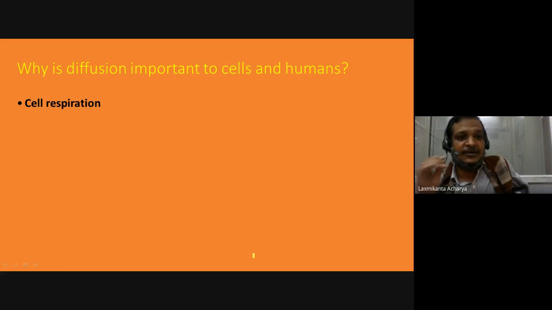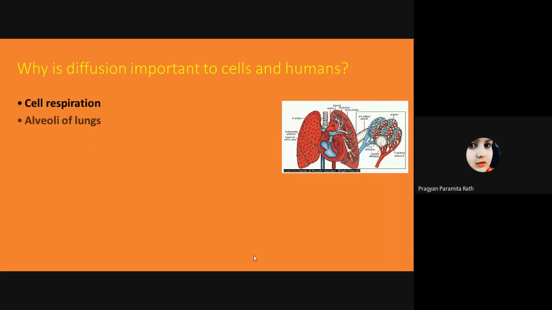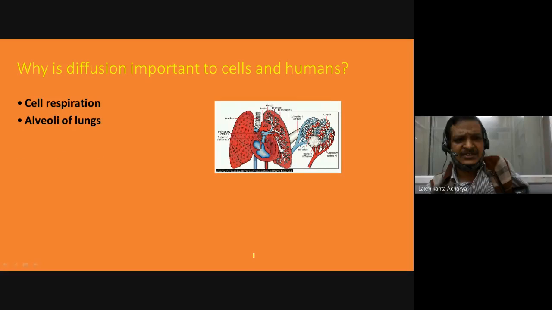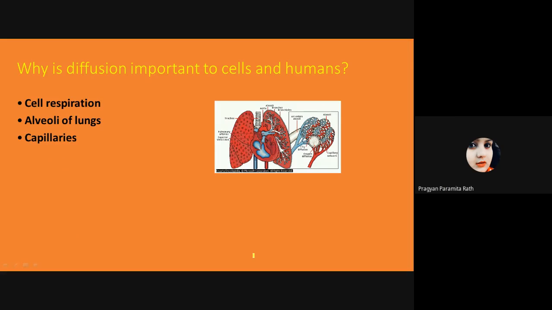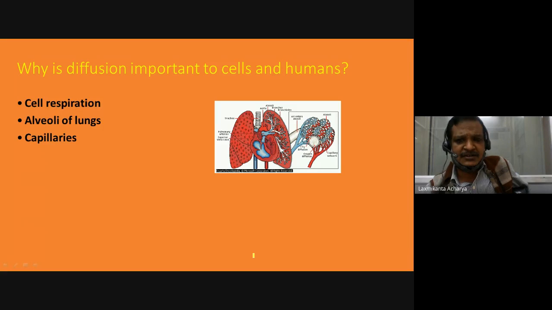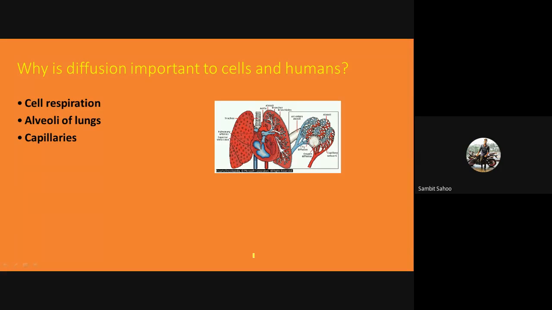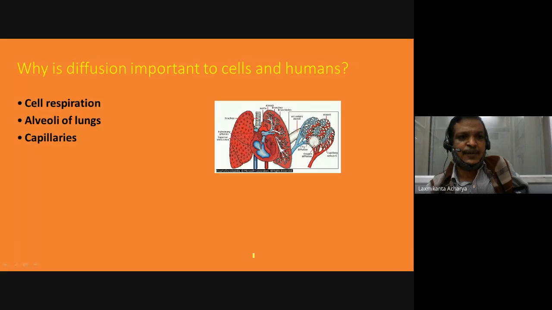Now, why is this diffusion important to the cell and humans? It is responsible. Sir, are you showing the slides? Yes. But it's not visible to me. No, sir, you are visible, not the slide. Is it not visible to you or to everyone? It is visible, sir. Clearly visible. Okay. Thank you.